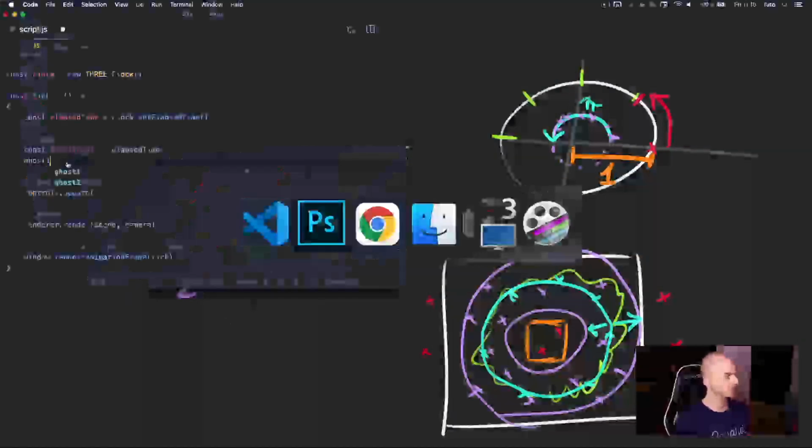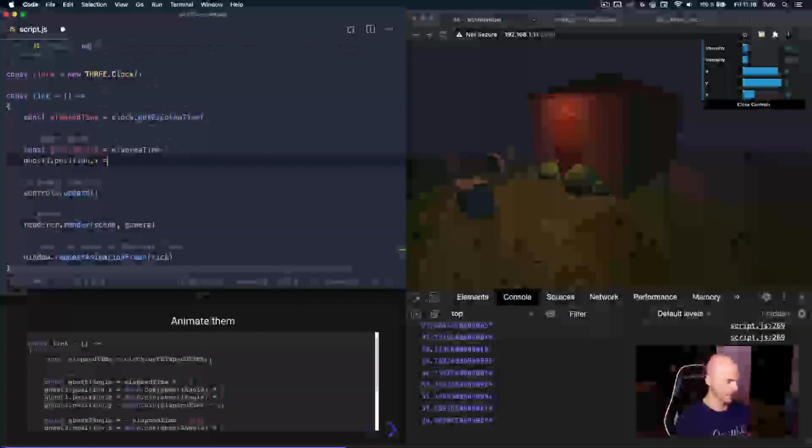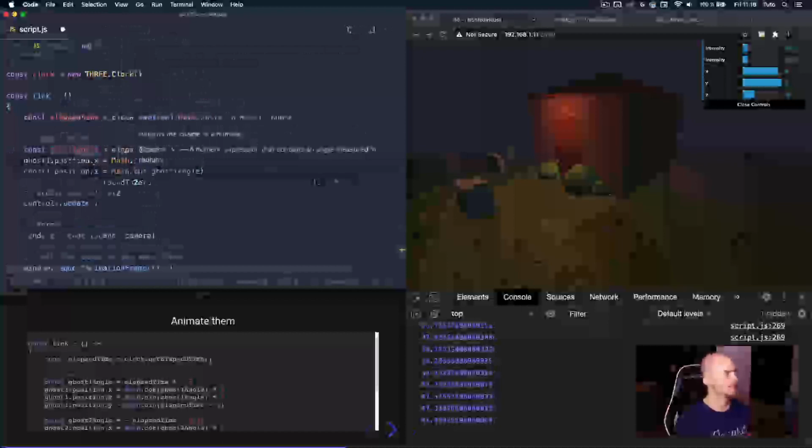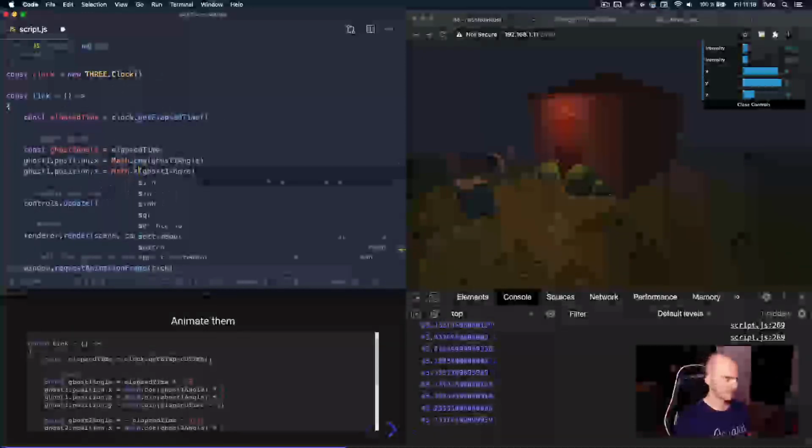So I will do ghost1.position.x equal Math.cos, and use the angle on X, and on the Z I use sin. All right, you have to use a different one on the two axes.